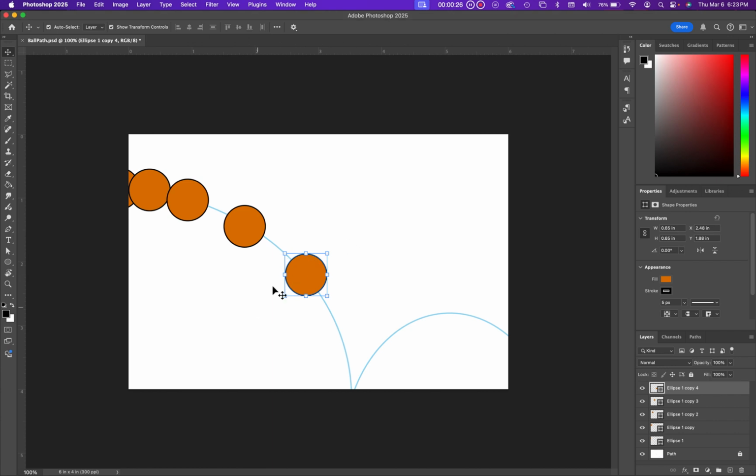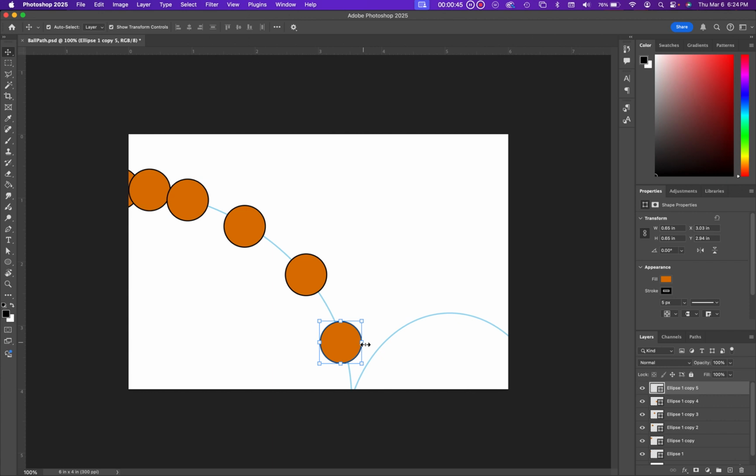So we take the ball that we had last. I'm going to click off to the side over here and click on copy 4 in the layers area where I do a command J. So now I'm on copy 5, which is this one. I'm going to take this down here, and now what we're going to do is we're going to stretch it.